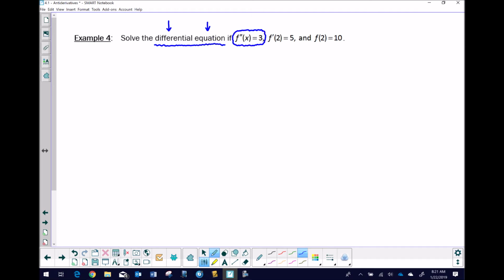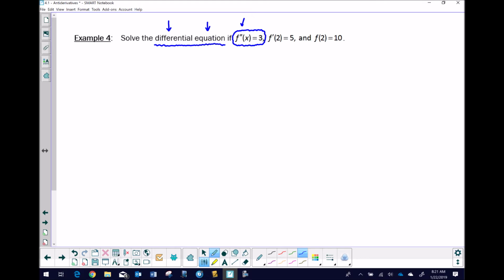And take note that the differential equation can be of any order. It can be a first degree. It can be a second degree, like it is in this particular case. So in order to solve a differential equation, you basically have to undo any derivative that's attached to it. So if we see these two derivative pieces of notation, we need to undo the two derivatives. And the best way to undo a derivative is to take an antiderivative, or to integrate.